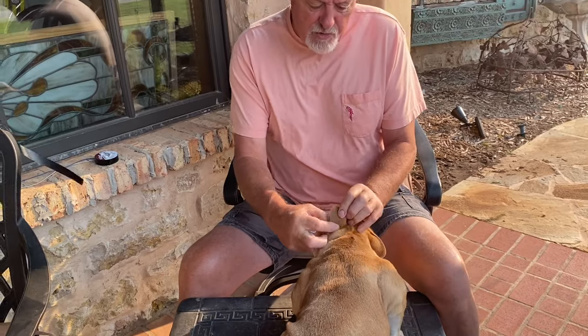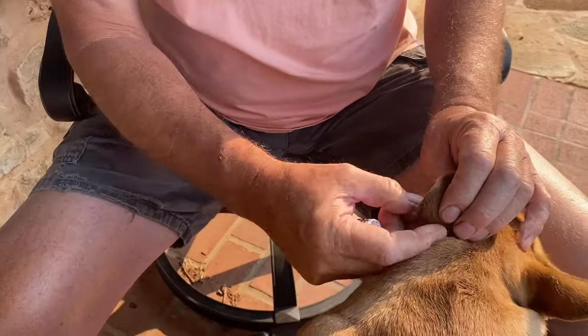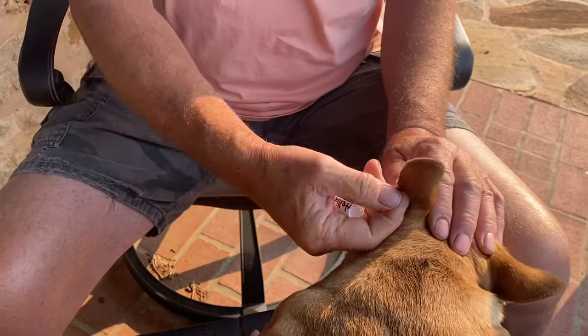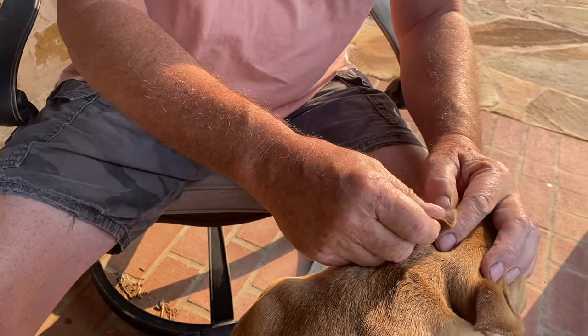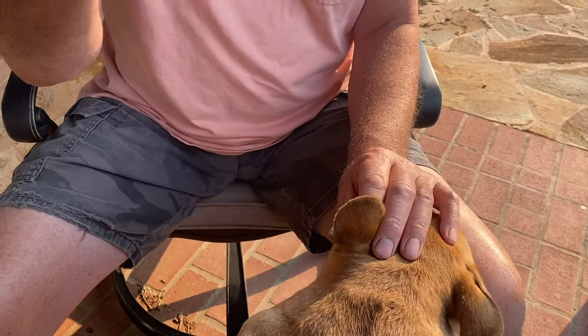If the hematoma is swelled up here, get to the very bottom of it and stick the needle in just a little bit. You don't even need to put a syringe on it — just start squeezing the ear down and all the blood is going to come out. It's going to make a pretty good mess; you've got about a teaspoon full of blood in the ear itself. Once you've pushed all the blood out and the ear is nice and flat, that's when you put the splint on.